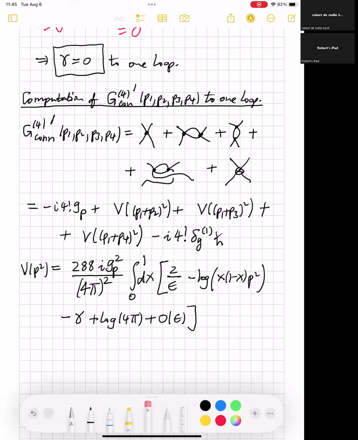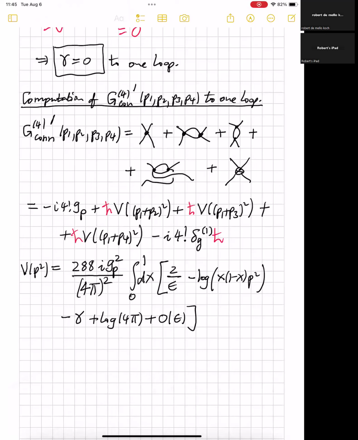In fact, you usually would not put the h bars. I'm doing this just so that we understand the calculation. We usually always set h bar to 1. But let me just keep the h bars here so that we really understand what we're doing, because it's always good to have them there to match them.